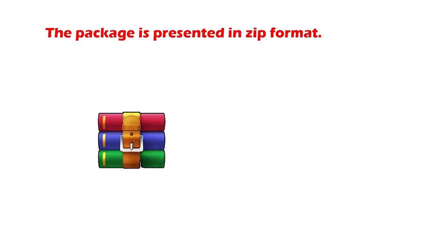The package comes in a zip format, either ZIP or RAR. This needs a program that can unzip files, which most computers already have. You can get free unzipping tools online as well.